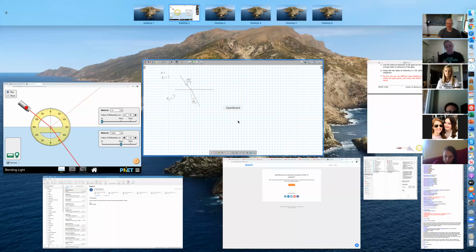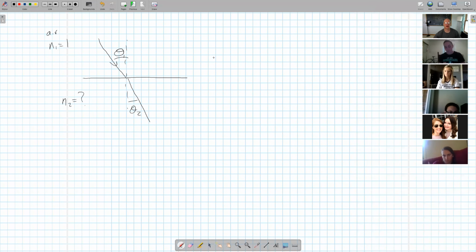So from here, we're going to use Snell's law, where Snell's law says that n1 sine of theta1 is equal to n2 times sine of theta2. And here I'm just saying that n1 is equal to 1 because that's air. So n2 will be equal to sine of theta1, the incident angle, divided by sine of theta2. From here, you're going to calculate 3 different n2 values for each of these 3 sets of angles. Right? So you'll have 3 different n2s, and then average, and then discrepancies.